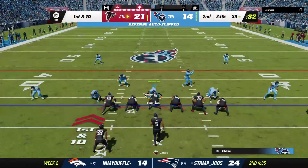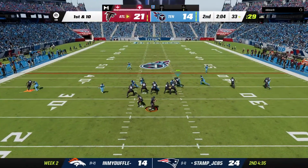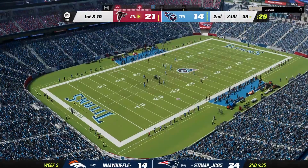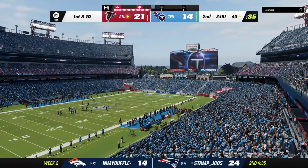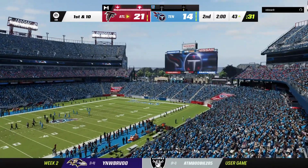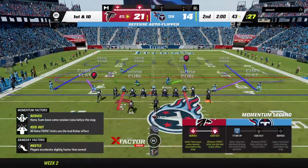About set to begin their next drive, the Falcons offense at the line. The offense coming back out here, plenty of energy, ready to roll, looking to just add to what they have been doing after scoring a touchdown, Charles, their last time out. And that's a great feeling to have on the sideline, partner, knowing you just won the battle against the opposing defense. And since they came off the field, I'll guarantee you all they want to do is get back out there because they know they have the upper hand on that defense right now.